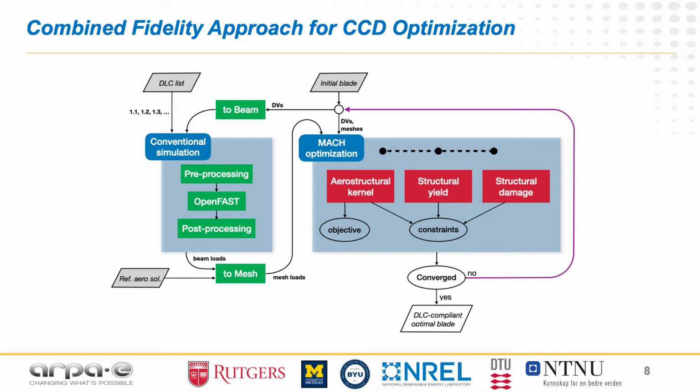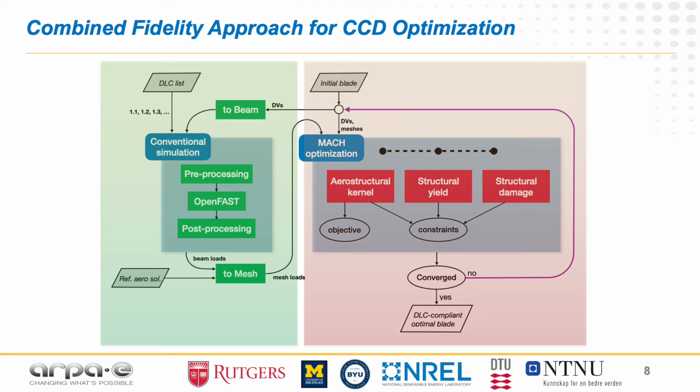Without going into details, the algorithm we designed works in two stages. In the first stage, in green, we perform many OpenFast simulations to determine the extreme loads and the fatigue loads on the turbine for a given design. In the second stage, in red, we keep the extreme and fatigue loads constant and we optimize the turbine design. This procedure is repeated until convergence, which we generally observed after 2 or 3 iterations.